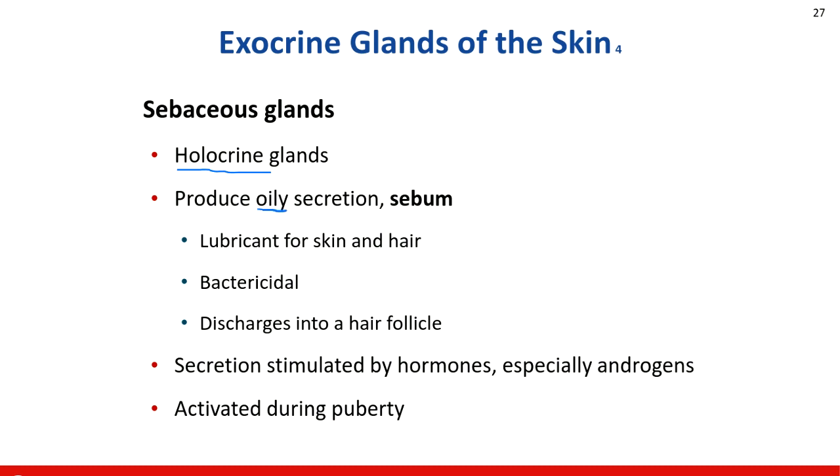And it actually will excrete its secretions right onto the skin and the hair because they are associated, as you remember from lab, primarily with the hair follicles. So they'll help to lubricate the hair, and also they act as a bactericidal agent. What that means is that this sebum will help to kill off bacteria. So these glands, again, don't become active until puberty.